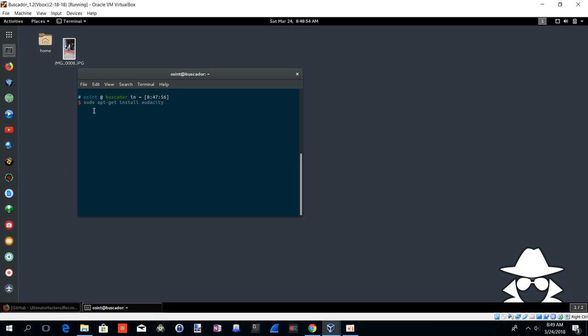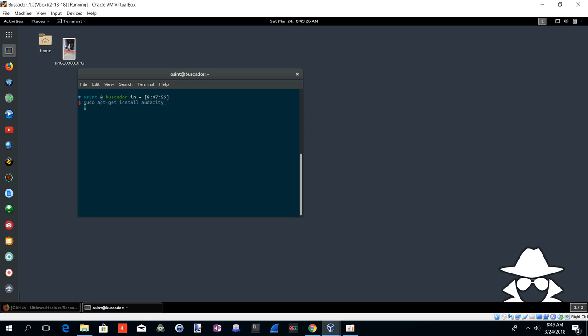And as long as it's in this repository, you can actually install the program. So in like Windows or Mac, to install Audacity, you have to open a browser, go to the website, download it, click the file, run through all the setup features. Linux is much easier. As long as, again, it's in the repository. And it's pretty easy to figure that out. If I type in Audacity, it's not in the repository, it's going to tell me.